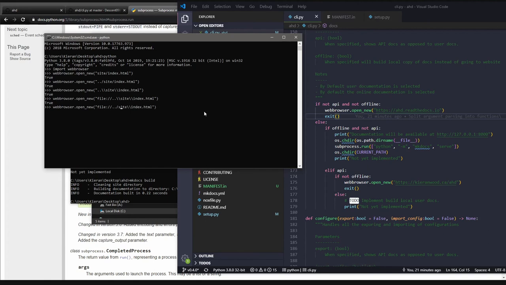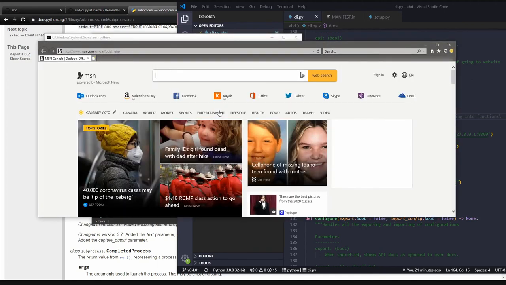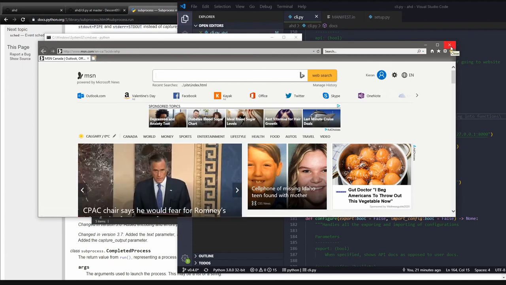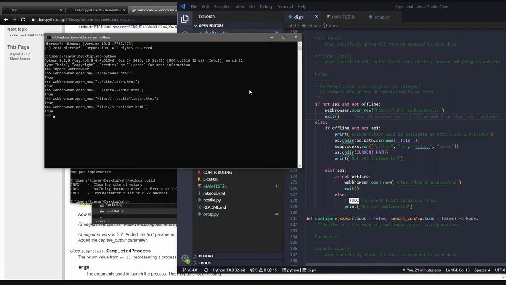Is that just because this is wrong? Because where are we? We're in a... Oh no, we're in the main AHD, sorry. So that's why. Because that's wrong. See what we got. Nothing. Why is this also acting as the default? That's weird. Okay. File.